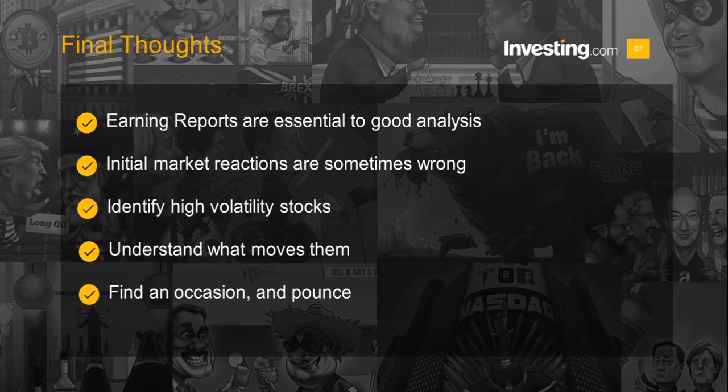Initial market reactions are sometimes wrong, and this is what we're banking on. And if you find a stock that is down or up 5% after earnings, it's worth your time to go to that company's investor relations page and actually take a quick peek at the numbers, especially if you have some prior knowledge. Because when you just start, it's hard. Why is it hard? It's hard because everything is new to you. You don't know much about the company. You've never really heard of it.